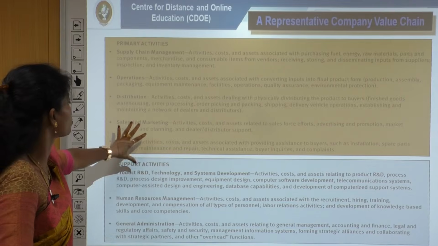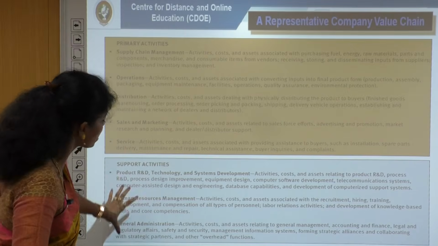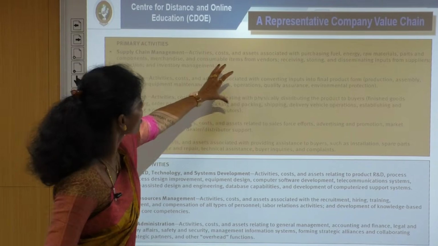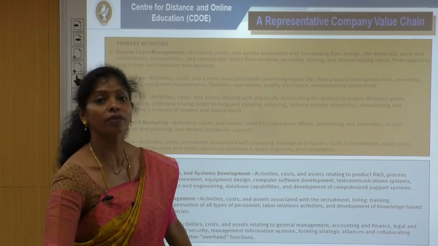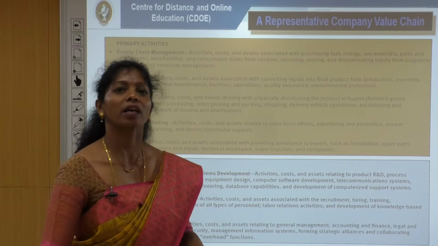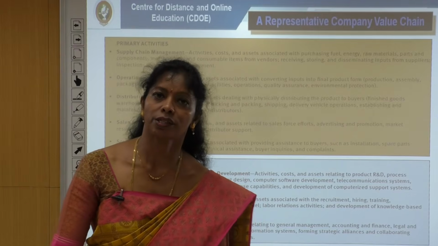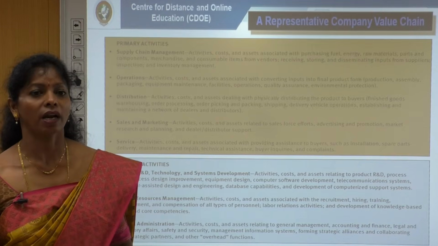What are the activities which are related to primary and supporting activities? With a clear understanding of these activities, an organization can concentrate on where they can minimize the cost, and also where they can take a competitive or differentiating advantage, making their product or service much better compared to the competitors. So this was all about a representation of a value chain analysis.